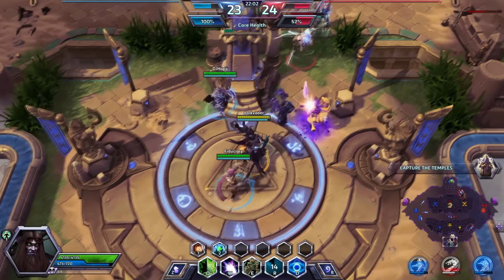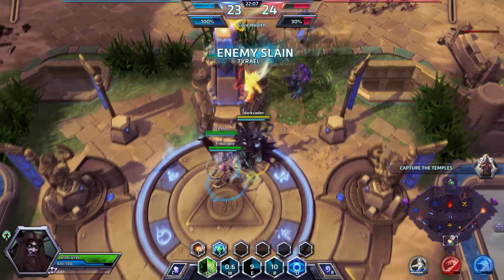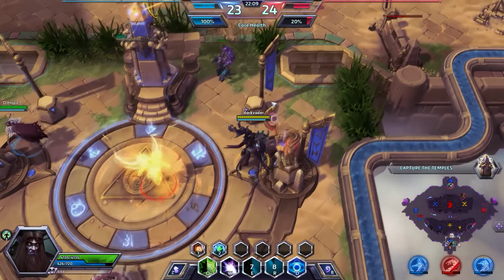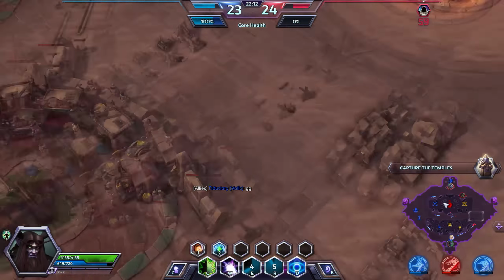The enemy Tyrael is coming in, and he's going to wish he didn't. Let's all spread out into different directions so he can't hit anybody with that bomb. And look at that. Murky. Good game, everybody. Good game.